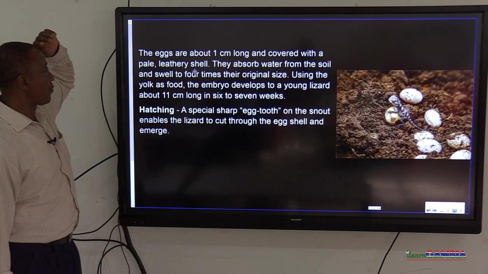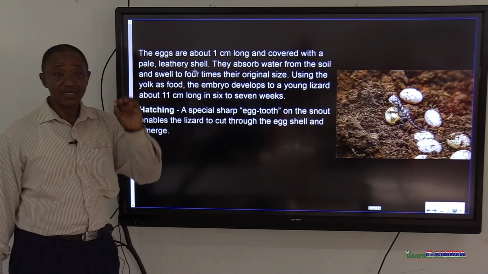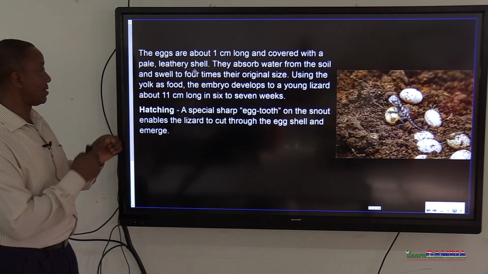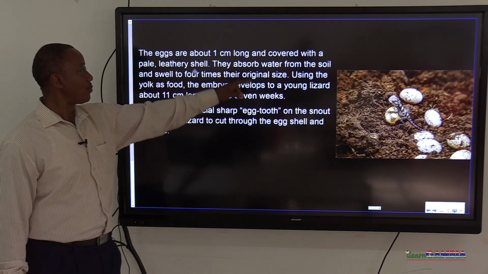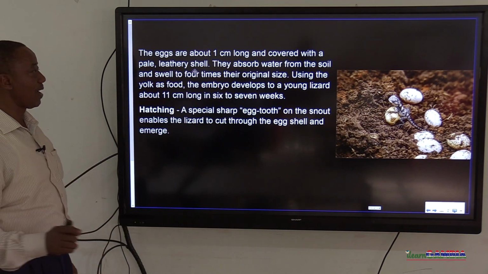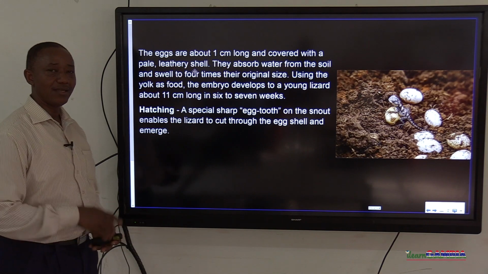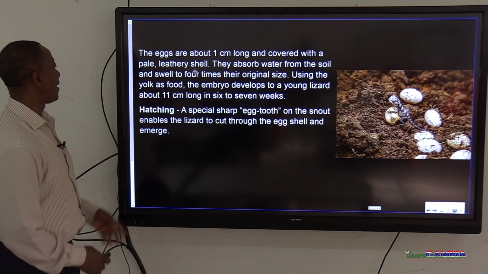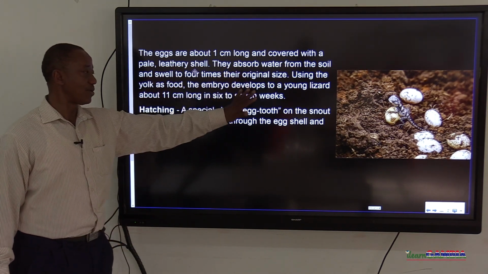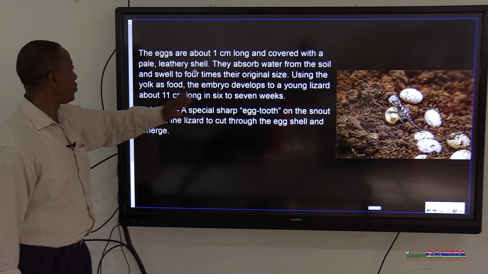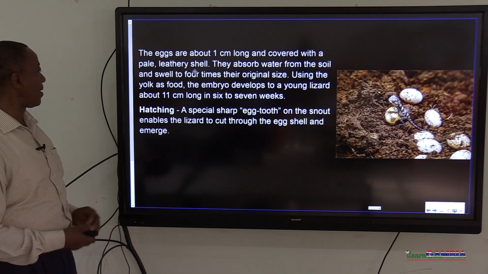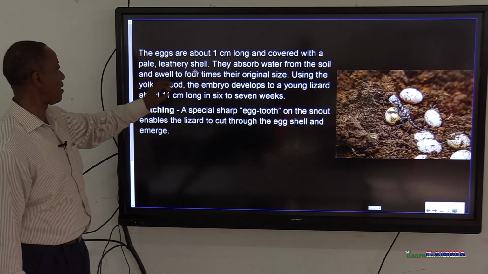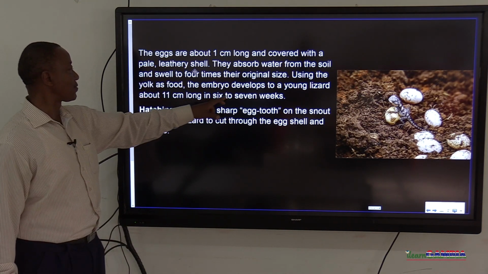So the eggs are about 1 centimeter long. You can imagine 1 centimeter, a very short distance. They are covered with a pale leathery shell. They absorb water from the soil. This is why they must be laid in moist soils, and they swell to 4 times their original size. Using the yolk as food, the embryo develops into a young lizard about 11 centimeters long in 6 to 7 weeks.